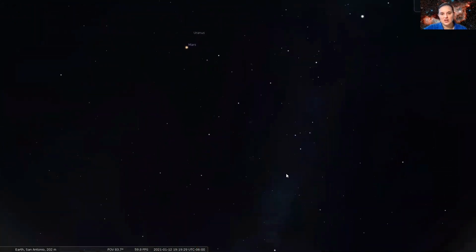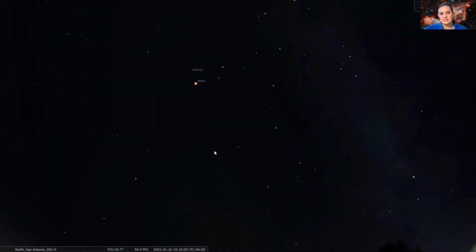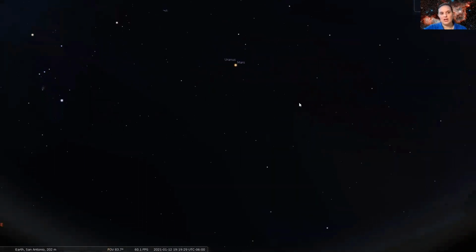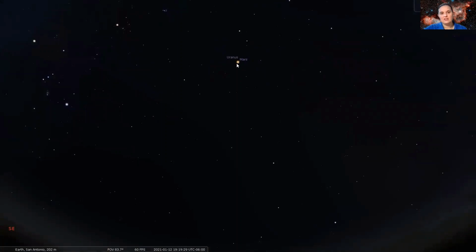So we checked out the Andromeda galaxy. So what other unique things can we see? If you look straight up towards the southwest toward south, you'll see a bright red star right smack in the middle of the sky. That is the planet Mars. So you can even see 4 planets in one evening, which is really cool, but you've got to catch the first 3 just as the sun sets.